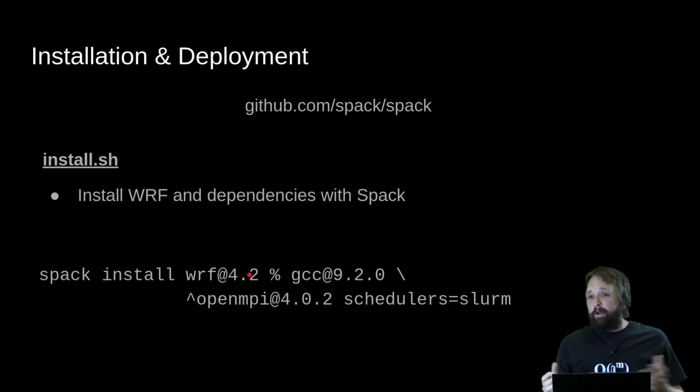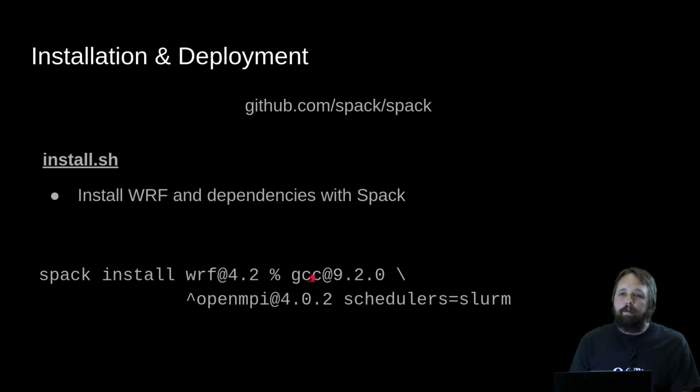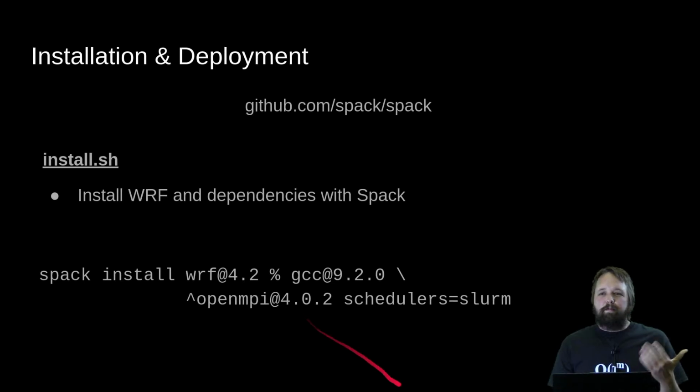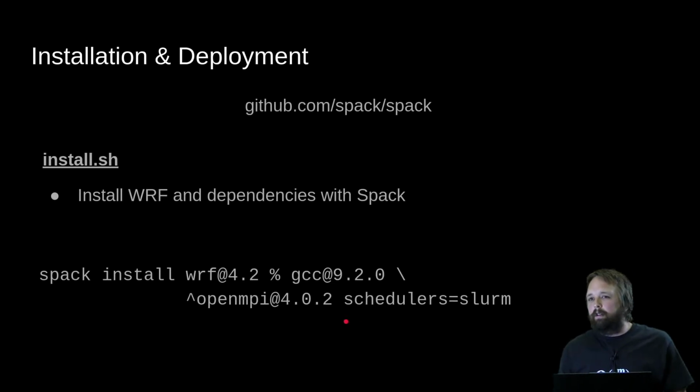If you're interested, yes, we are working with WRF version 4 in these benchmarks. We give it the compiler that we're going to use, which is GCC 9.2, and then the OpenMP we want to use. Now, in our script, we've added some other stuff in the background that allows us to leverage the Slurm GCP solution. We'll talk a little bit about what that is in a minute, but basically we're setting up this build so that it can integrate with the Slurm job scheduler on Google Cloud.